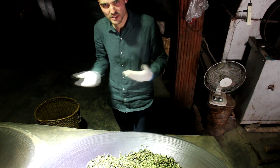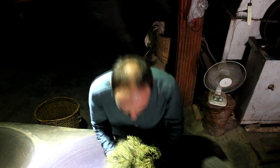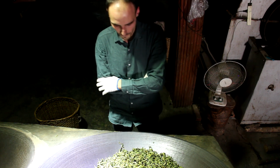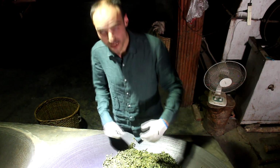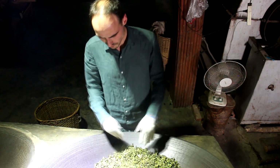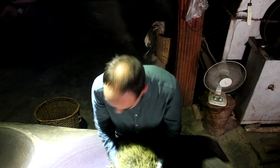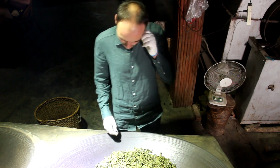Now, some areas come with specific traits. You know, for example, if you look at Yiwu, you often get a lot of undercooked teas in Yiwu. Well, it turns out that after a few years of aging, these teas are actually pretty good. Yeah, if you go to Laomana, generally they like to have a very heavily cooked tea. They will cook it for a long time. Usually in Linsang, they will also have quite short shaching. Except Mongku, I'm talking more about Bangdong area, Xigui, this kind of taste profile. But of course that's generalities, and it doesn't apply to each and every farmer and tea factory in those areas.